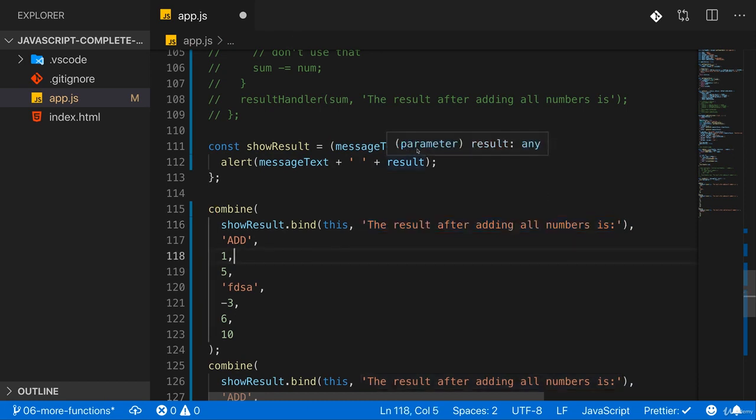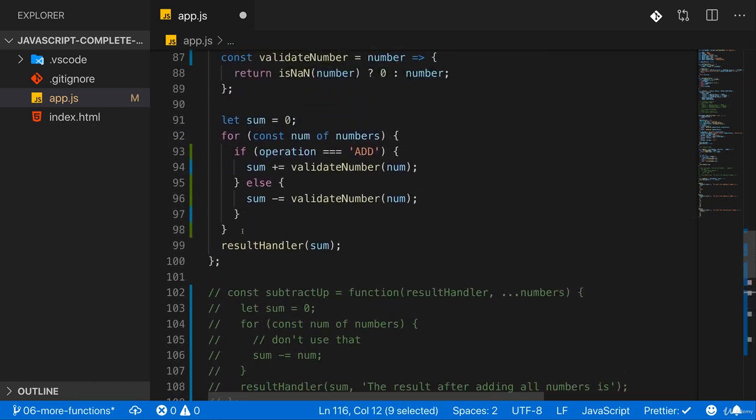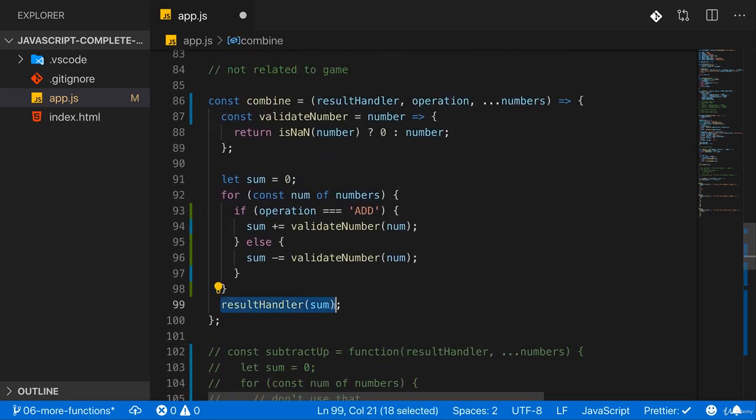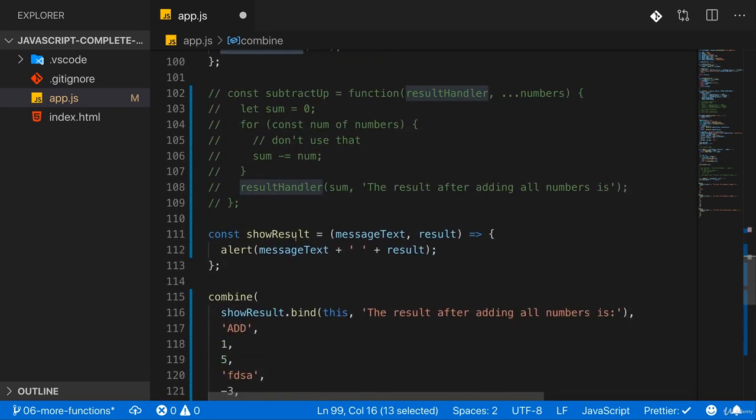And the good thing is, we'll still get result here, because the place where you actually call show result, so in our case inside of combine here, in this line, the value you pass to result handler here will automatically be appended as the last argument or arguments in your function.